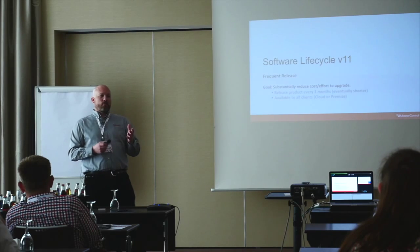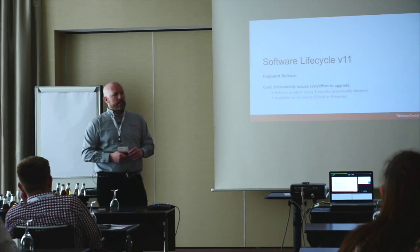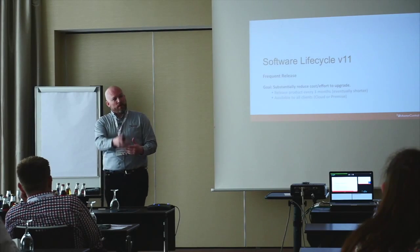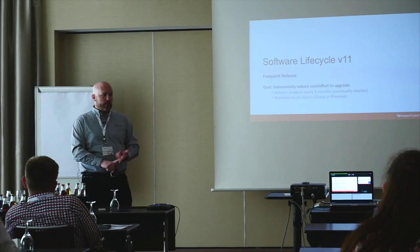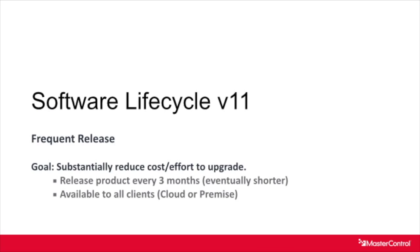So while some of the frequent release product is targeted that way, that's not how ours has been targeted. Ours is still in the, let's make it easier for the end user to do the upgrades versus putting the onus on you. Now granted, you still have to read the release notes to try to determine what the risk is on an upgrade based on the new enhancements that are going into it. So there's still some risk assessment that needs to go on there prior to upgrading to a different release, but we try to minimize that as much as possible. Any other questions on that?